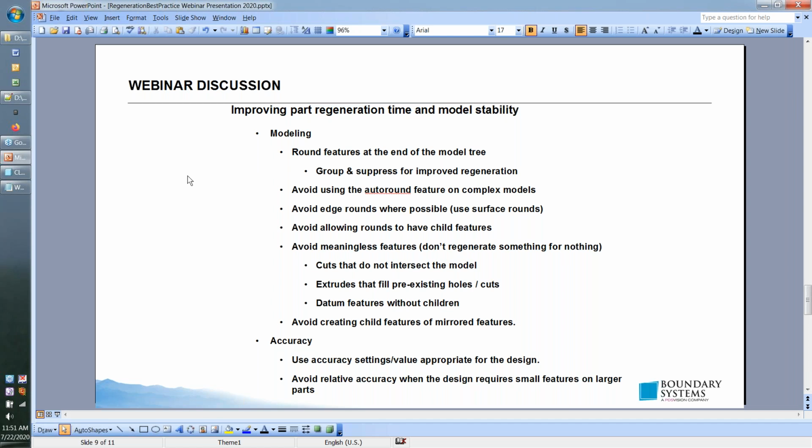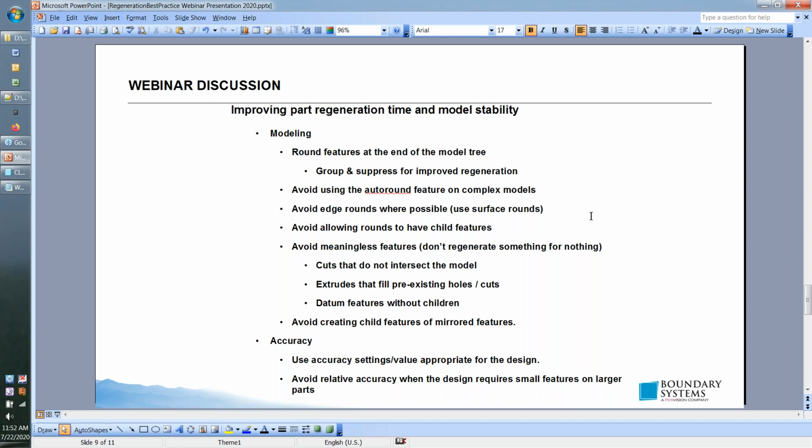But leaving an auto round in a very complex model can really just put a burden on that model's regen cycle that arguably may or may not be necessary. Your mileage may vary, and local engineers are the best to make that declaration as to whether or not auto round is a good fit. I don't wish to make the tool seem like the wrong answer. I just wish to make everybody understand that it does come with a price to pay.